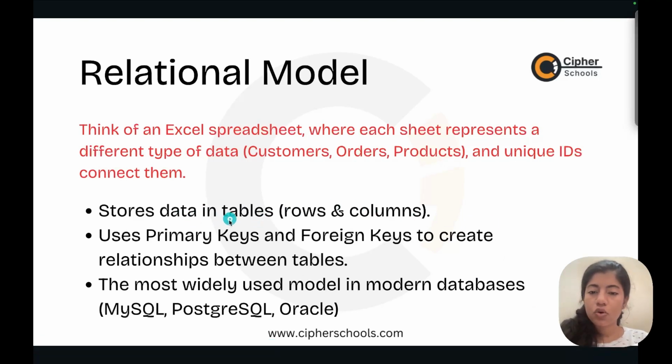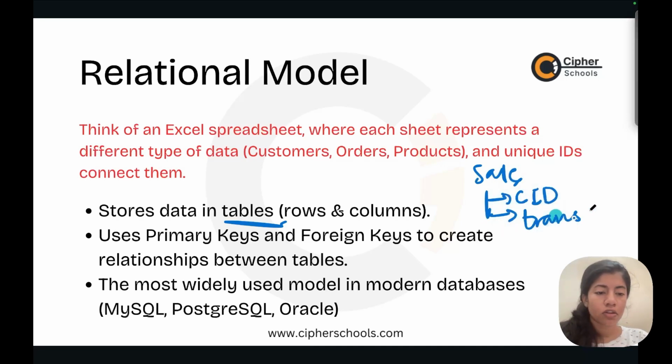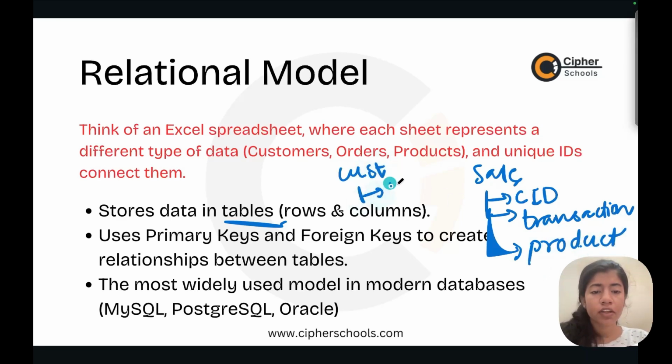Relational databases store data in the form of tables. Again, we do not store everything in one particular table. We can store the customer's name and customer ID in one table, and then we can have another table known as sales. In that sales table, you can have the customer ID, then the transaction. Again, you can have what product they bought and all the product details. So in the customer table, you just have the name and CID.